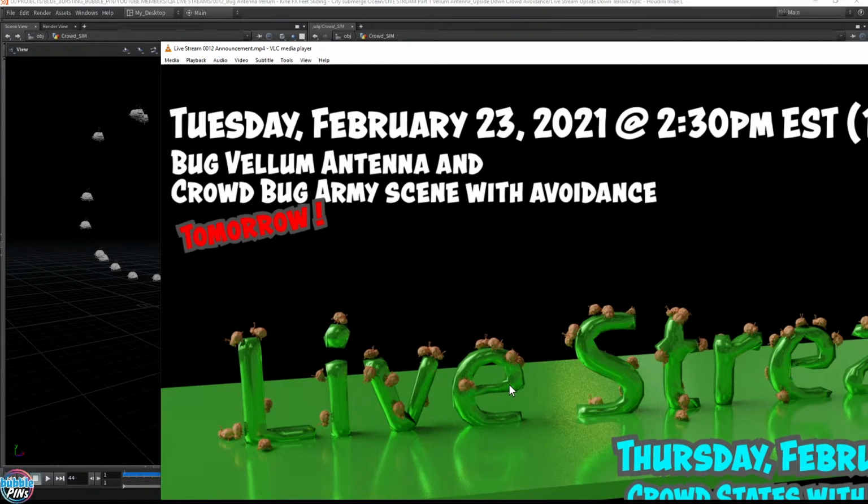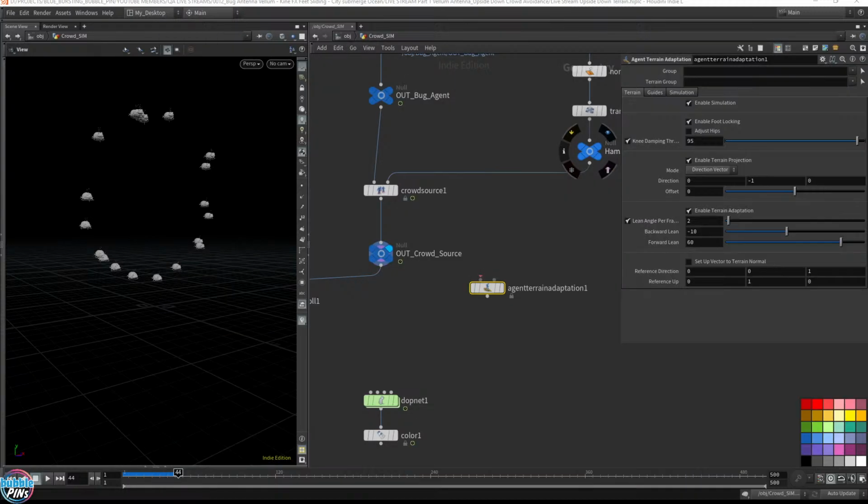It was actually crawling inside the E, going inside, up and down the E, which is something I wanted to avoid. I mean, it would have been a cool scene too, but that was something I wanted to avoid at that time. This node would actually fix that issue. But at the end of the day, I also had to feed this node into the DOP net, and when it was fed in, the crowd solver would overwrite it and stick it back inside the E, which was really annoying.